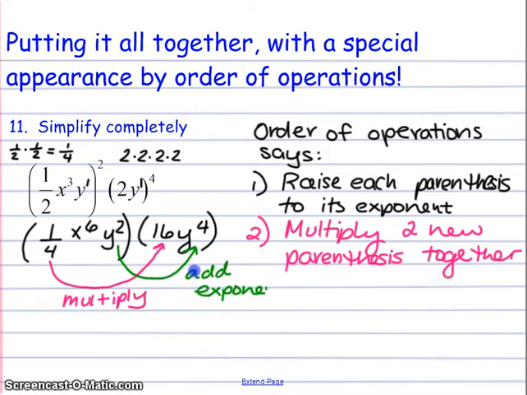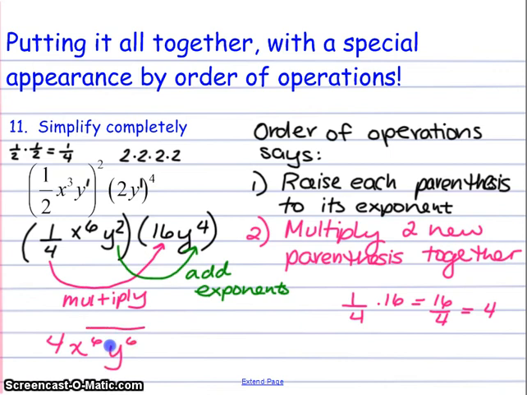So when I do my answers, I'm first going to do a little bit of scratch work on the side and think about what 1/4 times 16 is. So 1/4 times 16 is 16 over 4, so that's 4. So when I multiply the coefficients, I get 4. There are no other x's, so I can just write x to the 6th. And for the y's, I have to add together 2 and 4, so I'd get y to the 6th. And there's my final answer. And now you have reviewed all the exponent rules you need to know to start our next section.